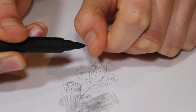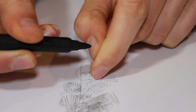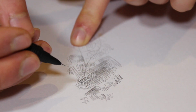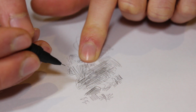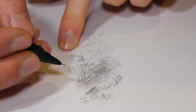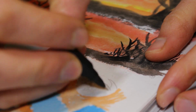Maybe I can do that with my thumbnail. Will that work? Yep, that's pretty good. It doesn't retract all the way in, but plenty enough for it to be safe. Another thing I'm noticing about this pencil is that it does leave a texture on the surface of the paper because it's so fine. It really has this embossing effect. I can feel most of the lines I've drawn on here. I wonder how it would fare on some watercolor paper.